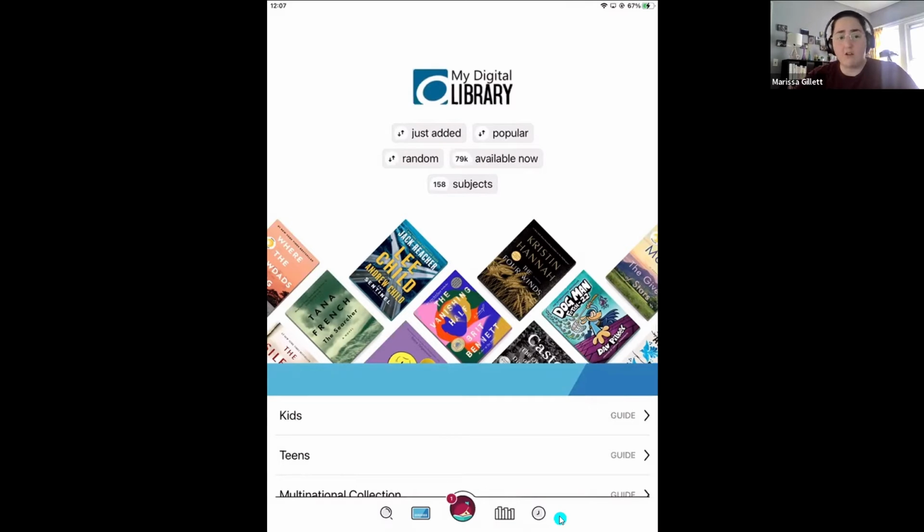We will talk about all of these icons throughout the presentation, but we're going to start to the left of the Libby menu. So that Libby icon in the very center, we're going to start directly to the left of that on our library card. So when you want to browse your library's entire collection of ebooks, audiobooks, and magazines, you're going to tap on that library icon here. So think of it like you grab your library card and then drive to the physical library to walk around and find a book to borrow.